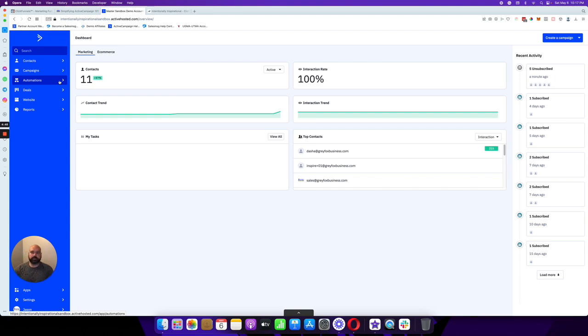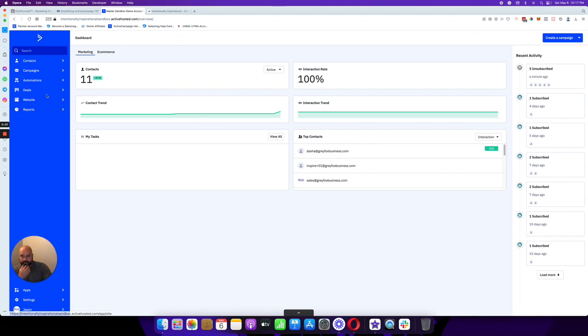Two is if there was a group of people I was cleaning up, they were inactive, maybe I'd delete those just to get the data out. But more times than not, the unsubscribe is the option you want if your goal is to reduce the contacts based on your plan limit. So hope that makes sense.